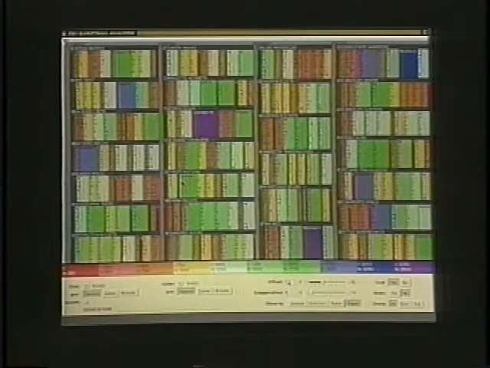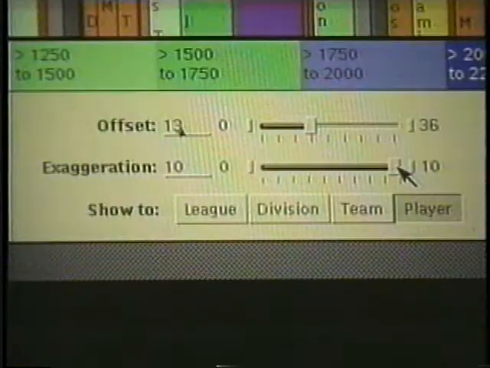You probably have noticed that many of the areas on the screen look similar, making comparisons between individual players difficult. The diagram can be altered by using exponential functions to exaggerate the area differences between the rectangles. This slider below the diagram introduces these effects. Moving the slider to the right will change the way the diagram looks.